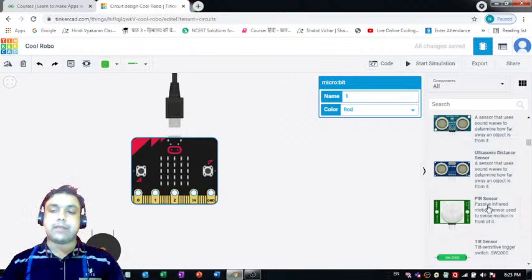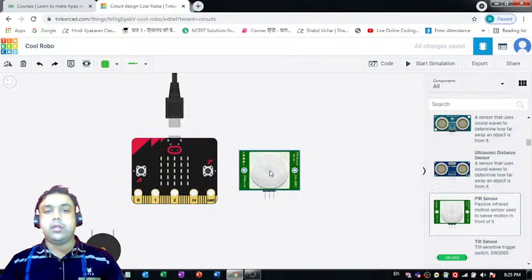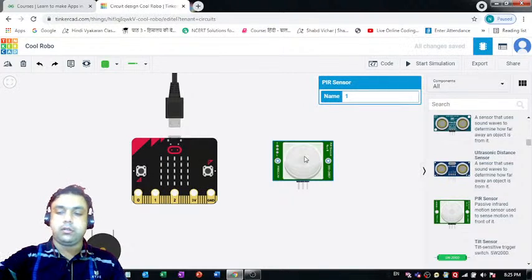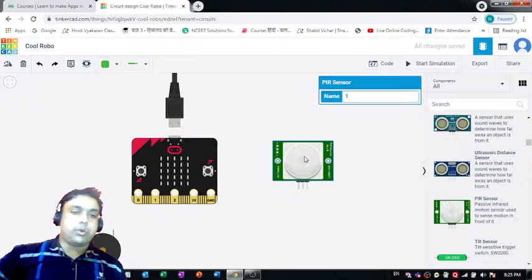It's for passive infrared motion. It's a passive infrared motion sensor used to sense motion in front of it, right? So if it senses any motion, I would like the alarm to be heard. Okay, so that's how I am going to code the circuit.